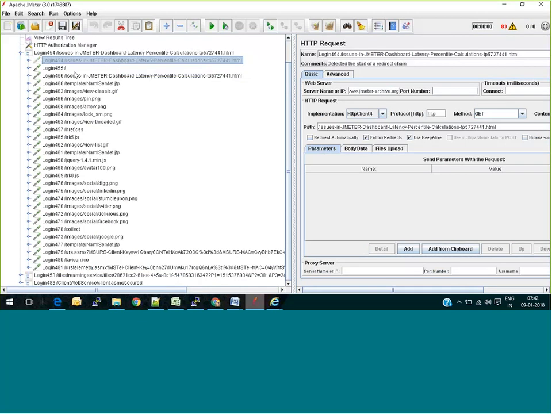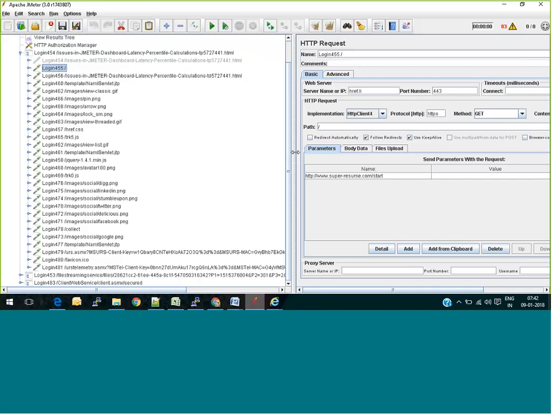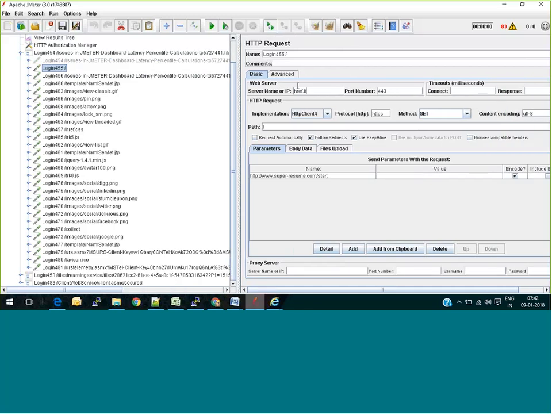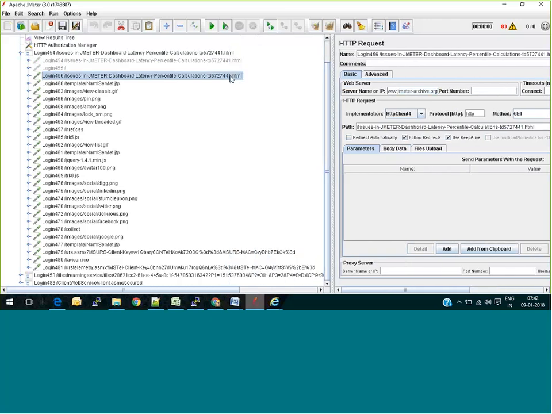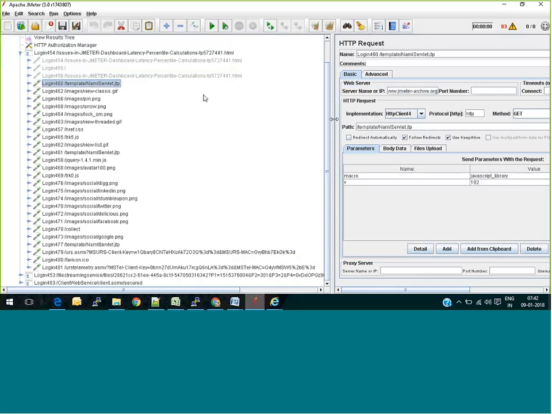Let's say HTML. Now we will go to this. On the basis of server name, we are excluding this request also, right? We identified this is jmeterarchive.org, but this is HTML, so we don't require it. Next, we go to this request.